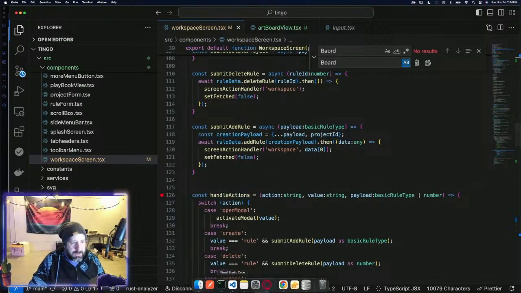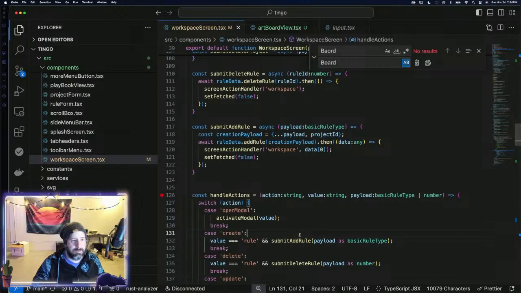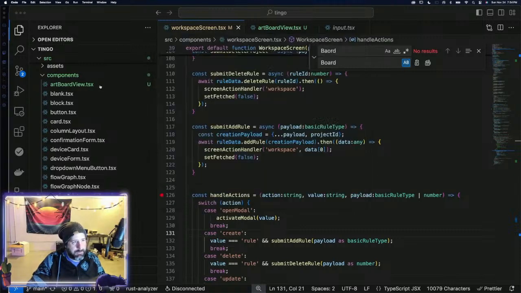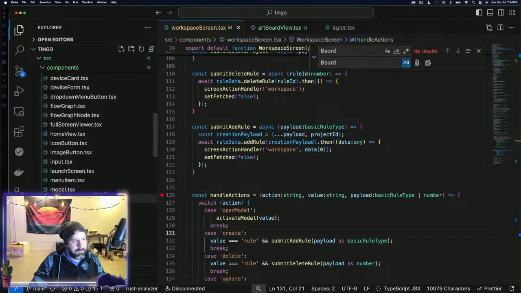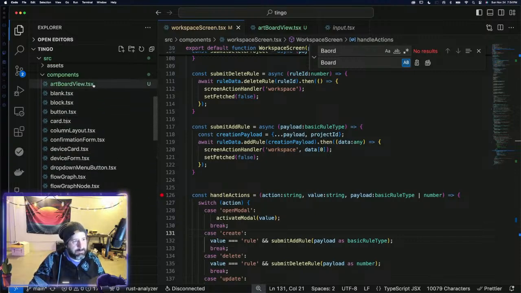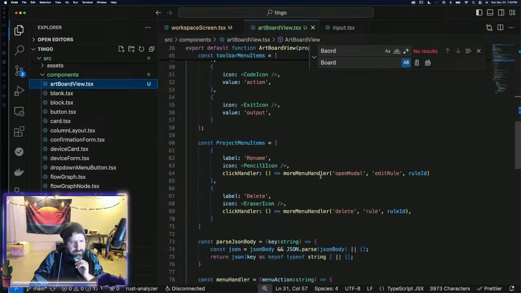So yeah, back to this. I'm going to start the app again real quick. All I'm trying to do is get one component in there, this artboard view, which is basically at this point just a duplicate of the playbook view, that React Flow build. So it's going to be two different flavors of React Flow. One is for editing the nodes, like a WYSIWYG for coding, and the other is going to be a layout of what you want to see on the screen. But I have to play with that because I may not use React Flow for that. We'll see.